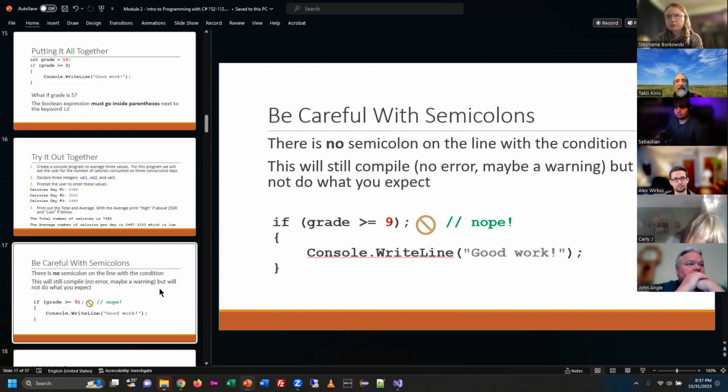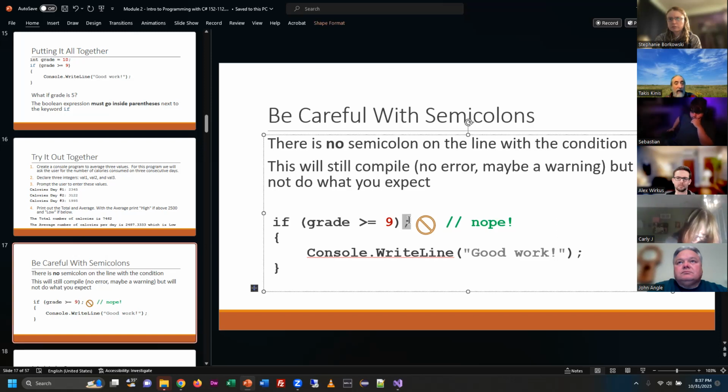All right, let's go back into the flow of the topic now, and they're talking about the semicolon and the curly brackets here, and they're showing you the layout of how Microsoft prefers that we do an if statement. Generally, the parentheses, the Boolean expression, your curly brackets, your statements inside, semicolon after each statement, but the if statement, at least on the first line, does not get a semicolon there.